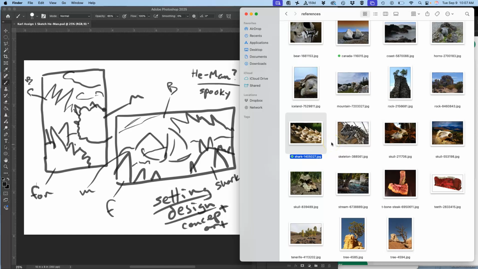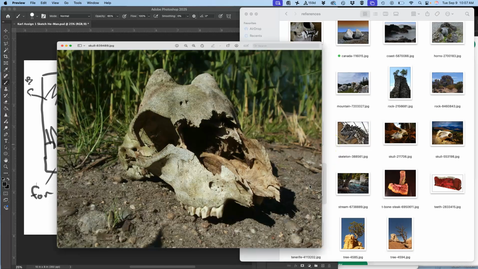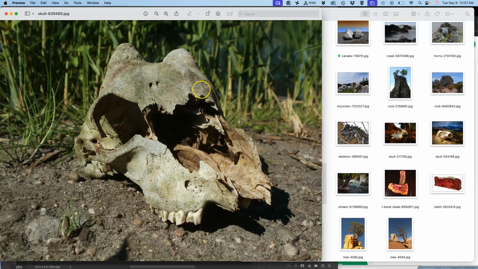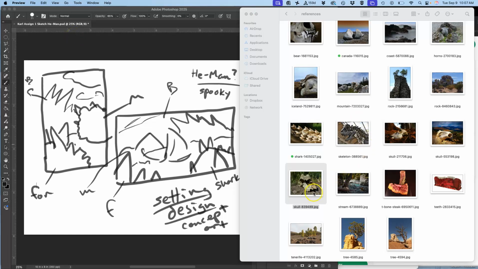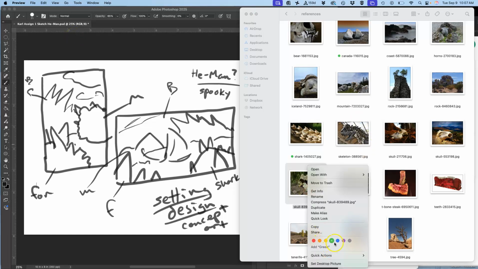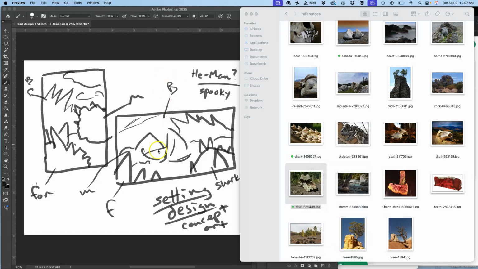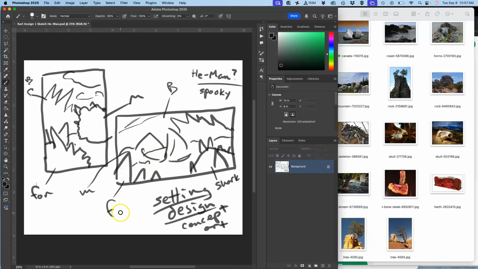I've got this kind of broken down skull, which can be a nice foreground rock or middle ground one. Notice that it's in nice sharp focus. So I'm going to call that skull. I'll put that here, my foreground skull. So now we have 3 things I'm using: the shark, the foreground skull, the Canada boulders, right, in the middle ground. And now what's this surrounding area?